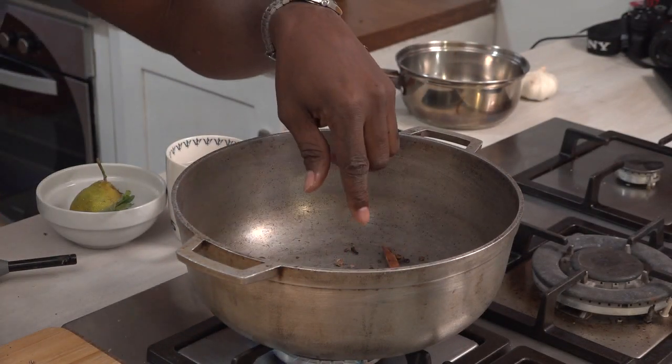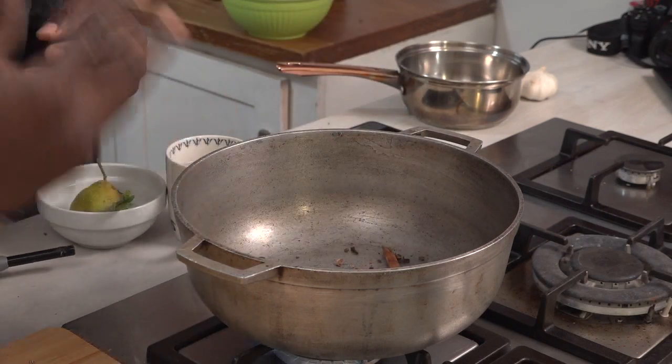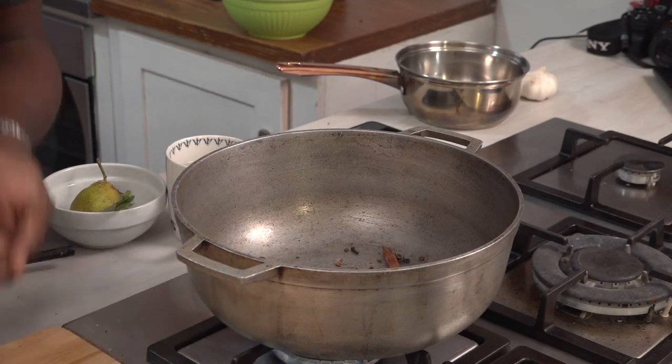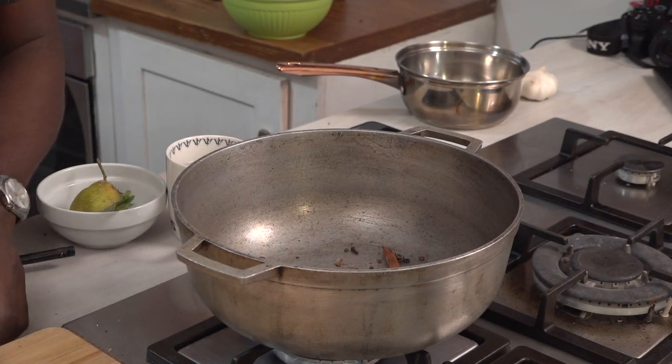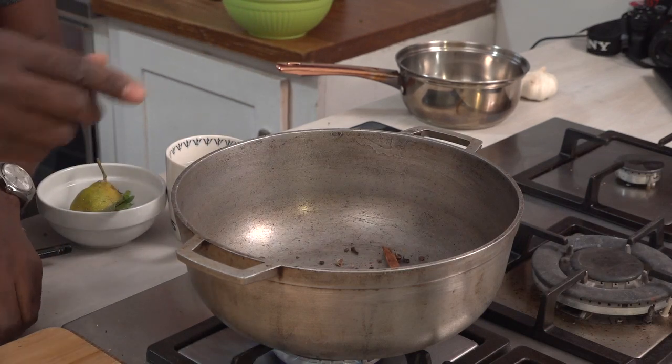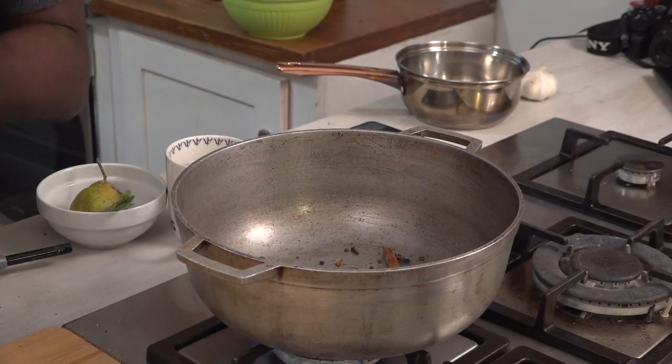And you will notice when it's ready, when you start to smell the spices, they'll become real fragrant. And you know, they start to release the oils and it'll start to pop too. Almost like if you're toasting jeera. It's the same principle.